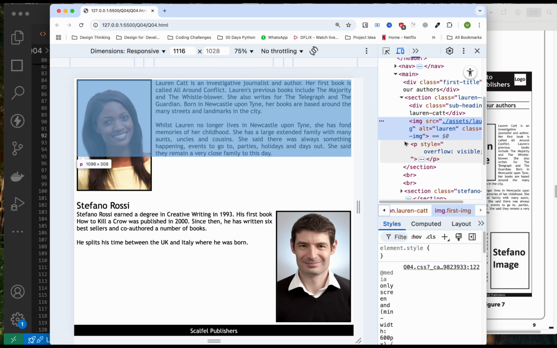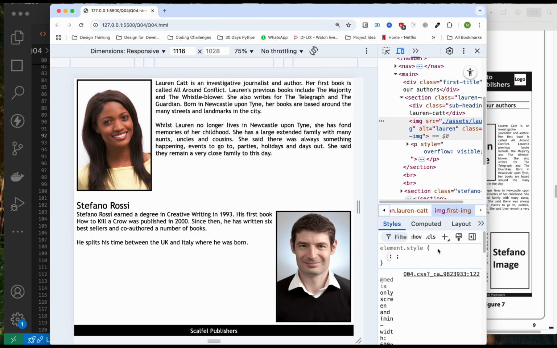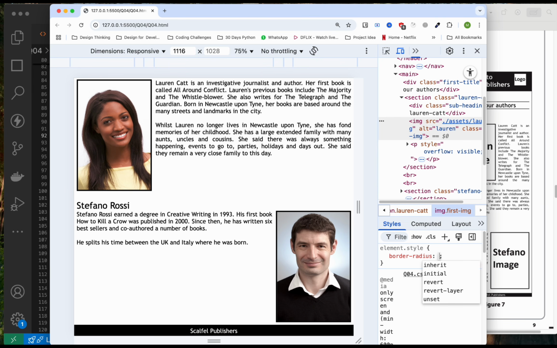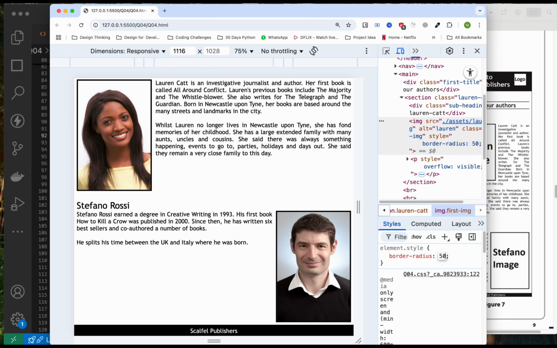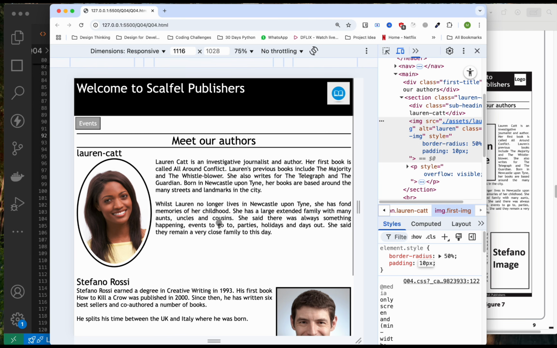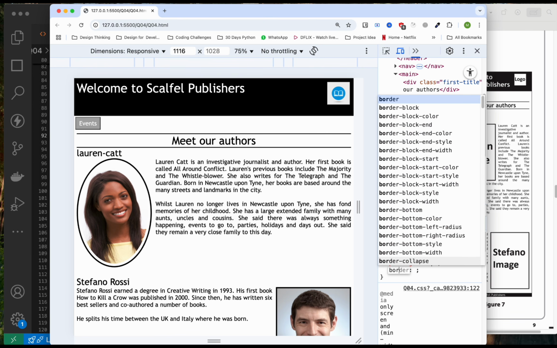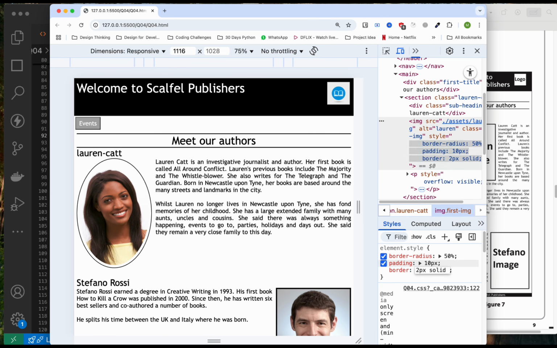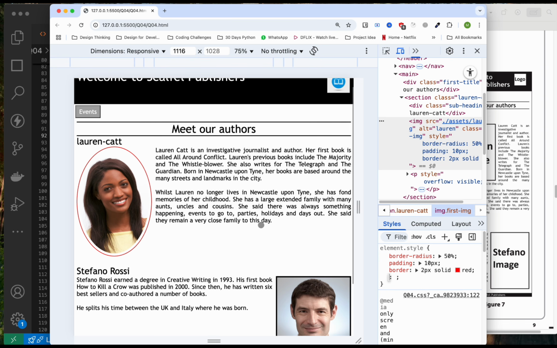So what we can do, just click here, add the border radius at 50%, so it becomes round, right? And then provide some padding in between, so it looks better like this. And if they ask you to add some color, border 2 pixel solid, maybe red. Yeah, like this.